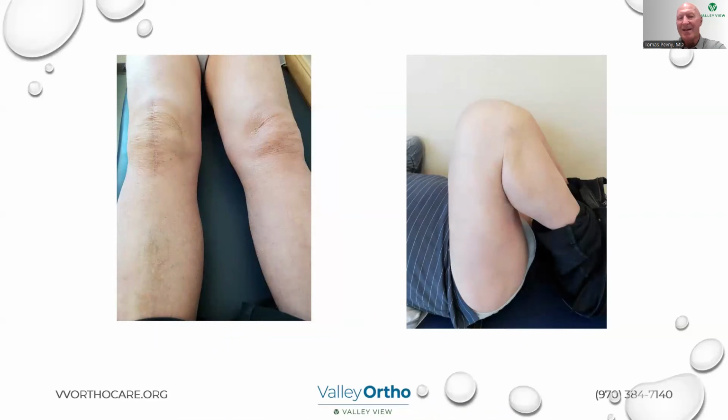Usually the surgery from the time I cut skin to where we have the dressing on takes about an hour 20, hour 30 minutes. And the scars aren't too bad. And people generally in my practice are able to ski, play tennis, play pickleball, hike, bike, pretty much do whatever they want.